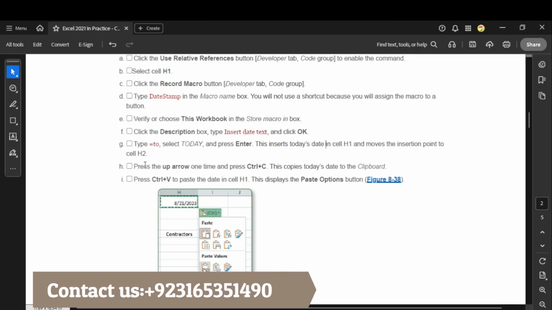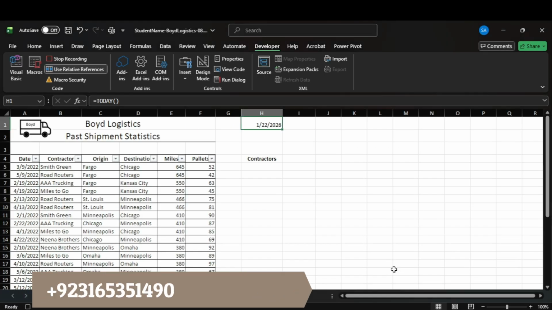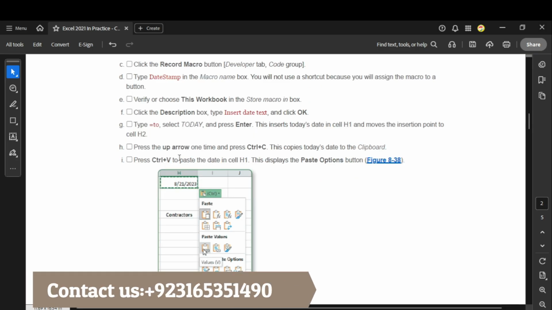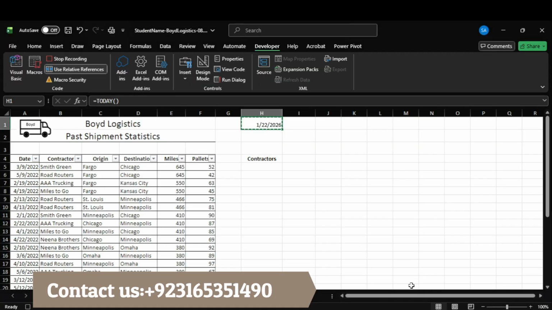Press the up arrow one time and press Ctrl+C. Press Ctrl+V to paste the date in cell H1.